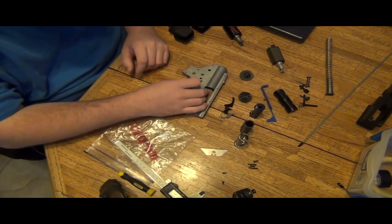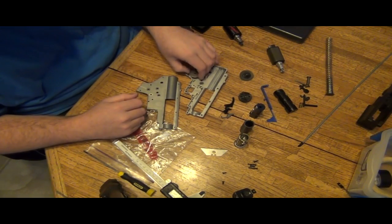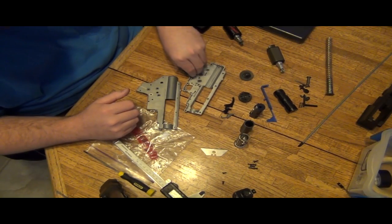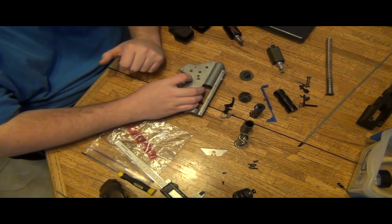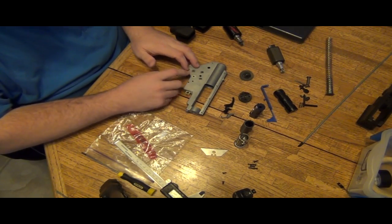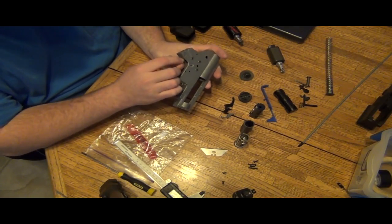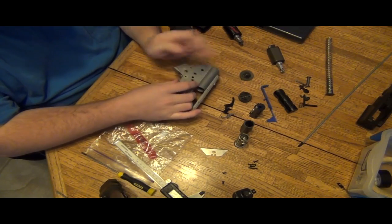So there's a lot of shims that need to go on the bottom and top, but basically just put them on the bottom for now. Just put them all on the bottom. First off, you're just finding the amount of shims you need to fill the gap in here for the bevel to be perfectly shimmed on the amount of space. So once you figure that out, let's just give an example.